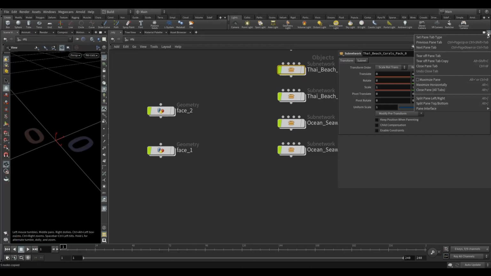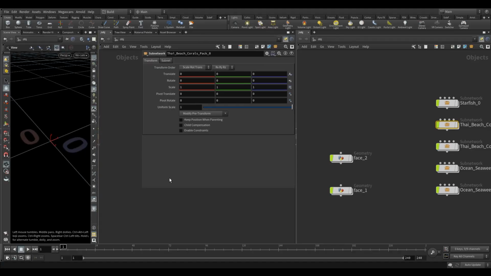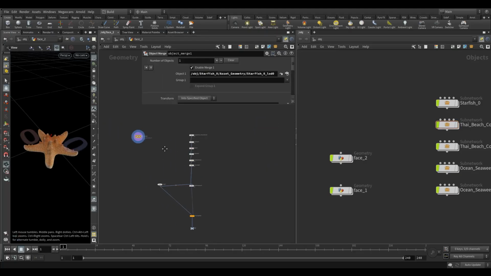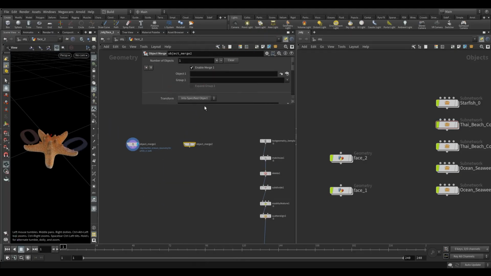You know what we could do to make this quicker is split pane left and right, pin both of these. We don't really need the viewport at the moment. That means I can go back and forward here. So phase 2, another object merge, and then paste that there. That will give me all the corals.